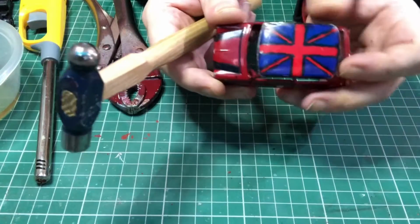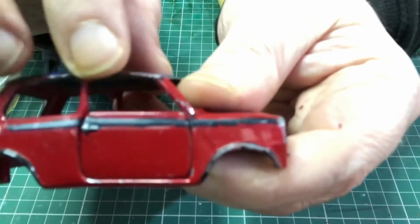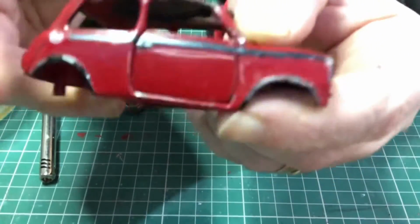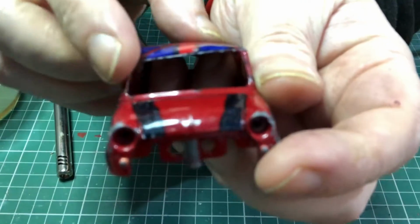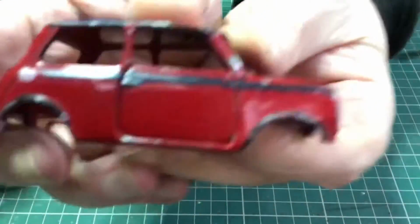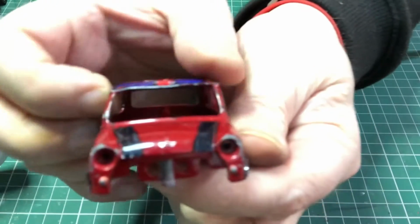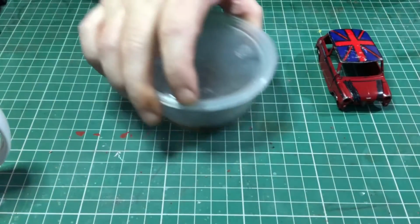All right, so we're finally getting there a little bit, making a little bit of progress. It's straightening up a little touch. It's just got a little bit more of a kink, so I'm going to adjust the A-frame, because that's got a little bit of a kink in it. So if I straighten this up from the sides, that should, in theory, push up the front of the roof. So there we go. As you can see, I've done that off camera. I just straightened it out a bit, and it's flattened up the top. It's still a little bit wibbly wobbly there, so I'm going to add a little bit of Milliput and sand it down with some wet and dry, and that should do the job.